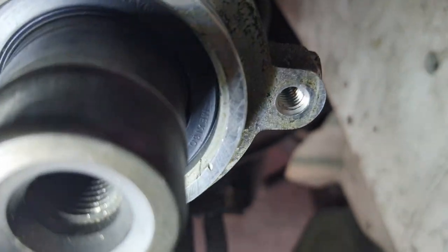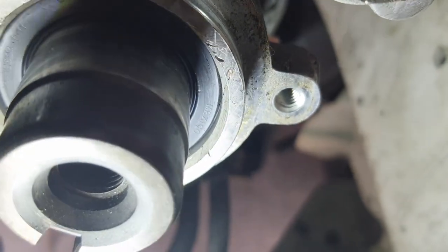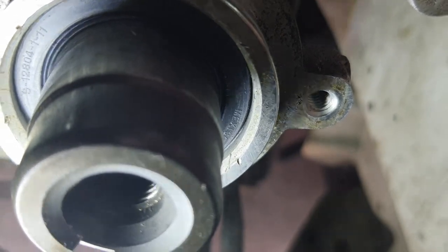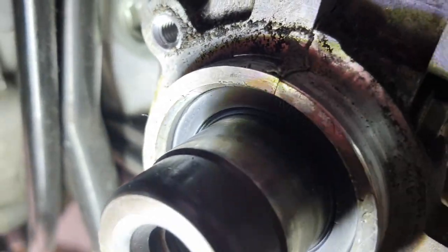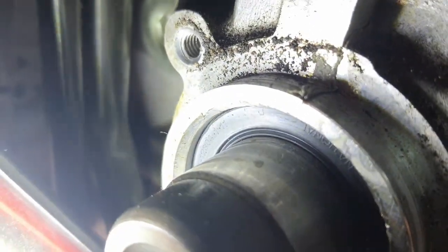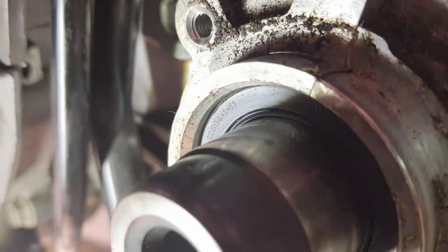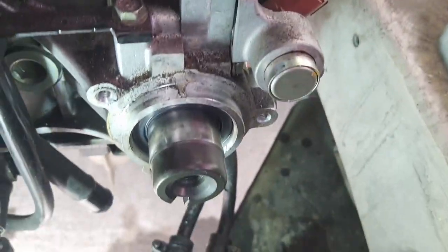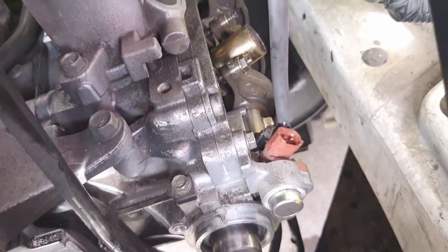We're now on the driver's side, and it looks like I might have driven it too far, if that's even possible. See right next to the seal, that little ridge. It's from the inside where the OE seal would have ridden. And I don't think I see it on this side, so I'm going to try to drive home the seal a little harder on our left side, and hope that that balances that out, but I might be in here sometime soon to do that again, which is a nice thought.